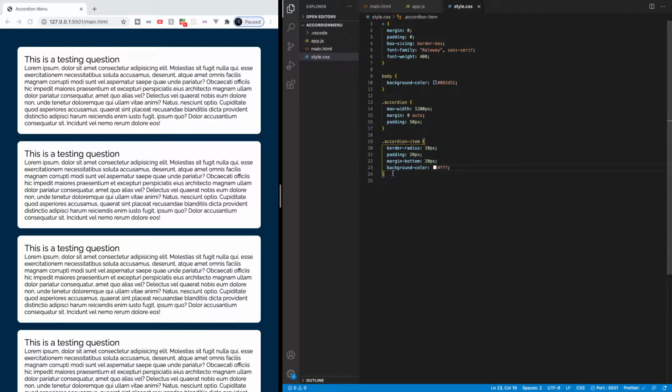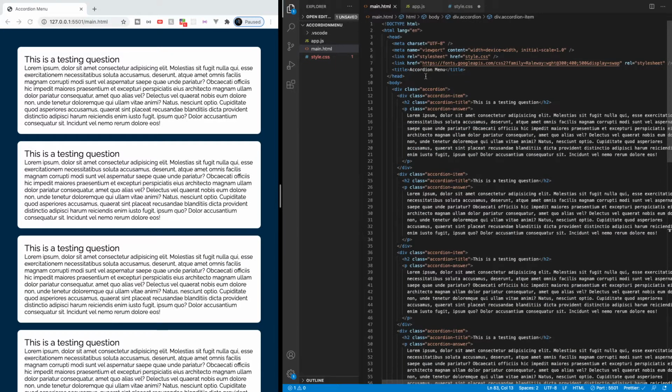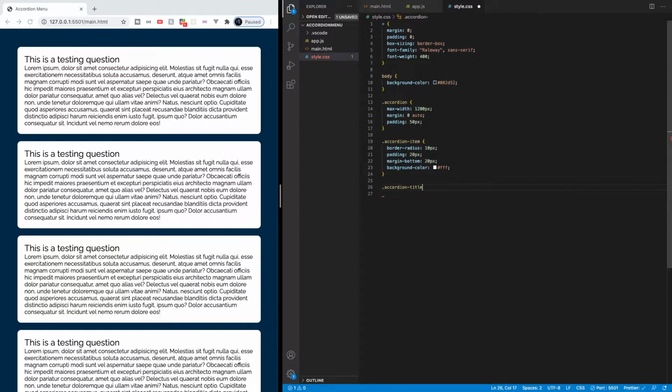All right. Now, let's start tackling getting the plus icon over here and fixing up this header a bit. So we want to do accordion dot, I believe, do we do header or title? We did accordion title. All right. So accordion title here. And we're going to want to align items center, and you'll see why in a moment. And let's actually do a display flex, because you can't align things without doing display flex on here. And we're going to want a cursor pointer on the actual title itself, so when we hover over these, we'll have this nice cursor over the top. Okay, and that is going to be it for the accordion title.